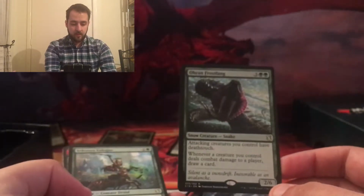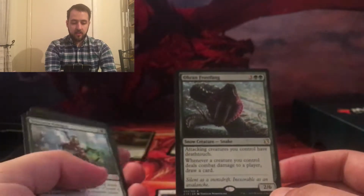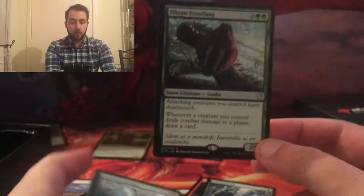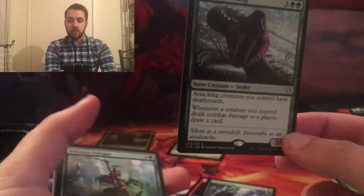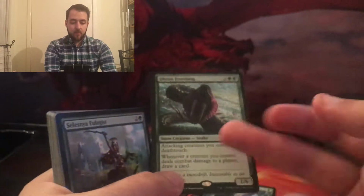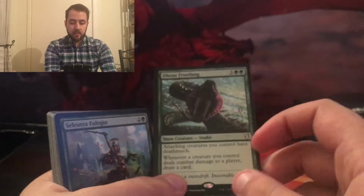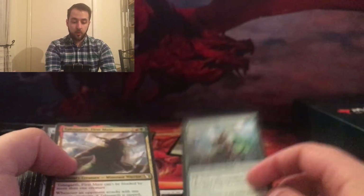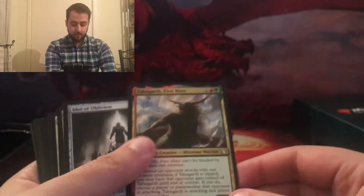And now, see, attacking creatures you control have deathtouch. This will be a really fascinating one to use with something like Breaker of Armies, the one which makes everything have to defend when it attacks. So that'll be really interesting to see how that stacks with assigning the damage and things. And again, I'm loving this green populate stuff.